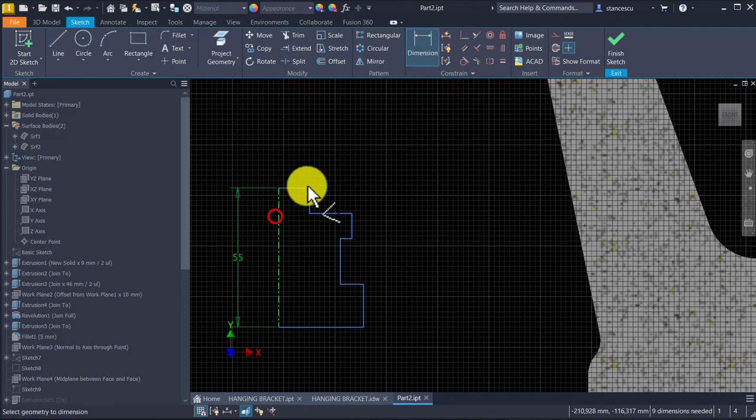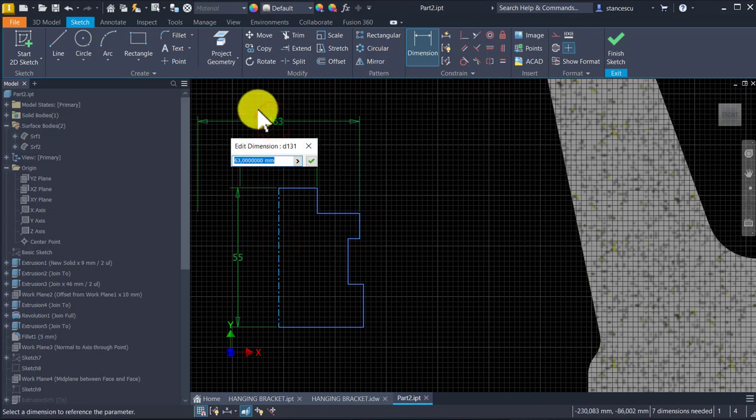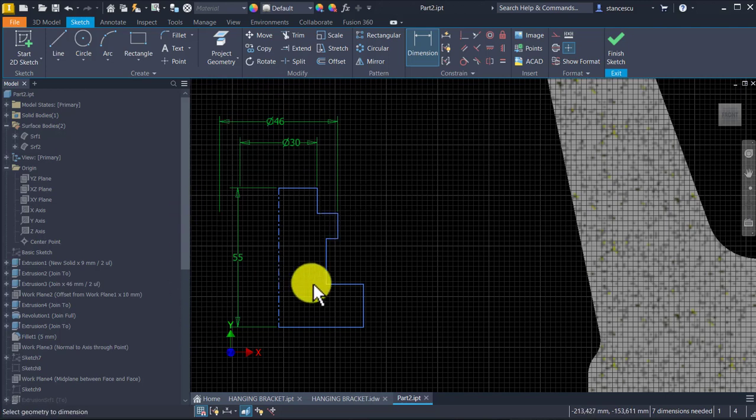Dimensions, as I said, 30, 46, this is 36, and this is 54.